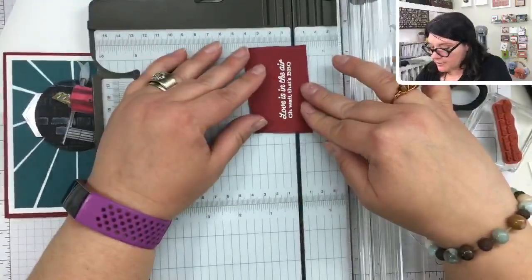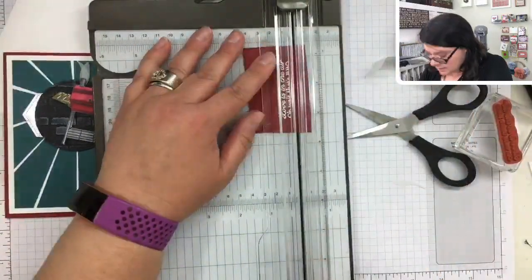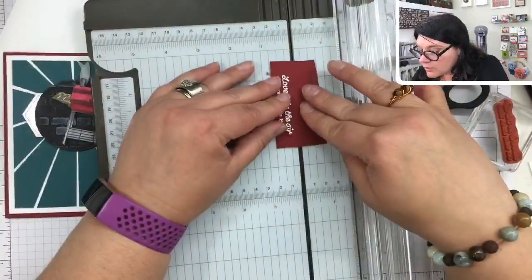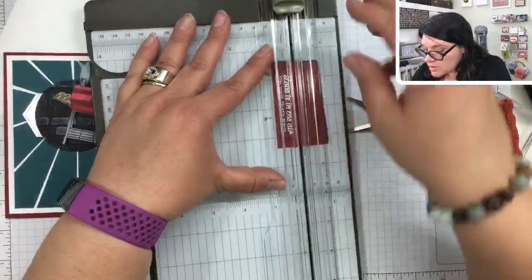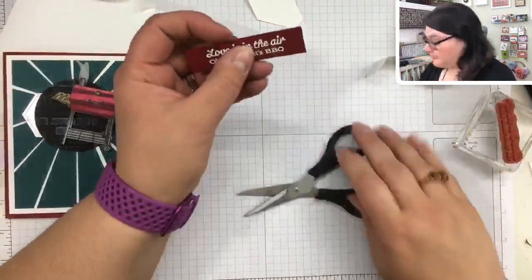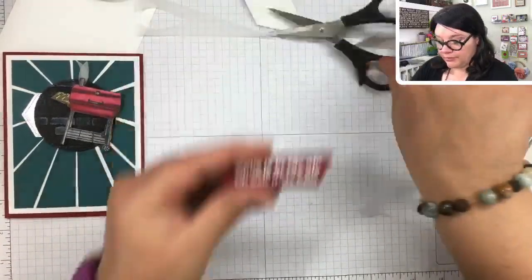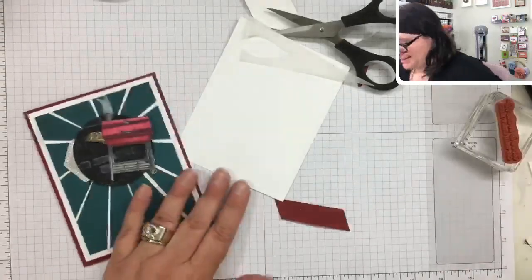All right, I'm going to kind of line up that sentiment with, pardon me, the little plastic piece there. Make myself a straight cut. Maybe I'll do at least a hard cut. Good, and line this one up. Put the line on my trimmer. Let's do a little Lisa Harden cut. So just on the angle there, and then on the other side, parallel, like so. Love is in the air. Cute.